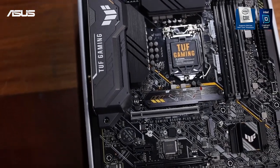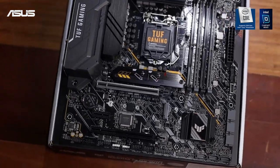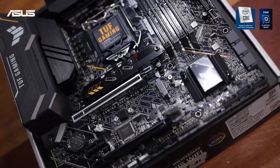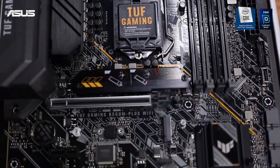It's certainly an interesting contender if you're looking for a budget all-around work/gaming PC. The Tough Gaming B560M Plus Wi-Fi serves as the gateway to several practical speed boosts while you're waiting to upgrade from a 10th gen Intel to the 11th gen.